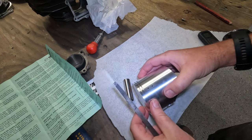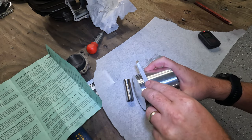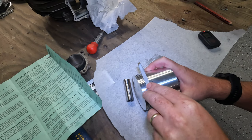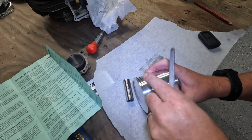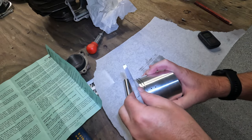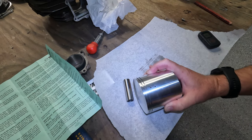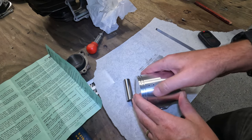Okay, so I have a small file here. And again, you've got to be very careful, but you just want to make sure that there's no lip there. Now, maybe some sandpaper would be better. I'm not really sure. Probably a file isn't the best thing. Professionals might be screaming, having done this all their life, and say, no, you're supposed to do it this way. But anyways, point being is you want to make sure that there's nothing sticking up there.